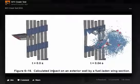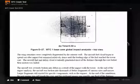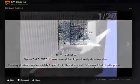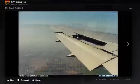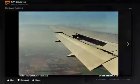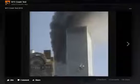Also note that they claim that the wing was disintegrated as it burst through the steel. If we apply this claim to the actual way the wing impacted the columns on the video, then by the time the engines penetrated the towers, the wing tips would no longer be attached to the plane. The mass of the jet was not contained in the wing tips, but according to Purdue University, and according to every video in the public domain, no part of the jet fell off. Even the wing tips slid like butter into the tower.